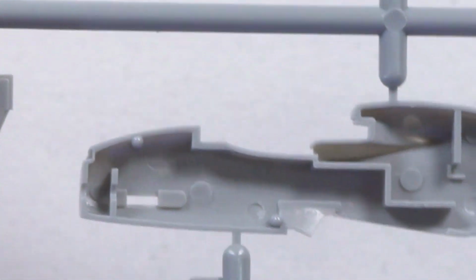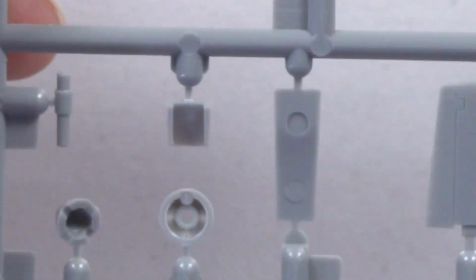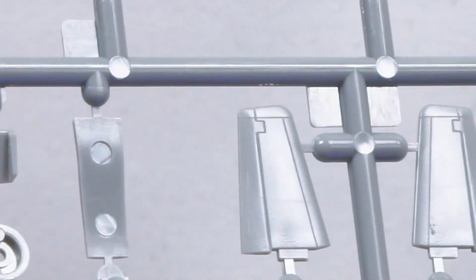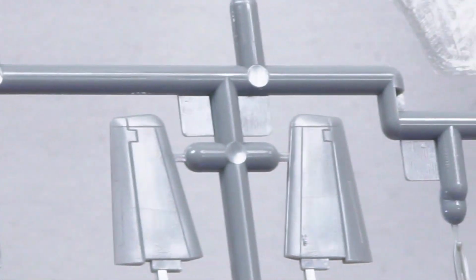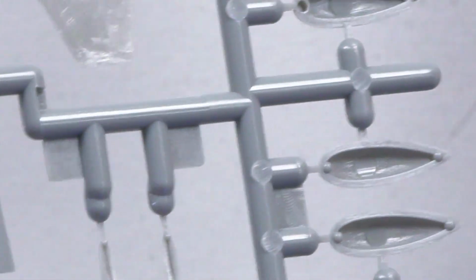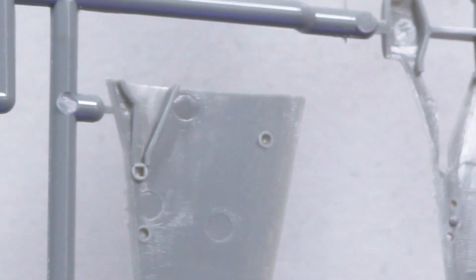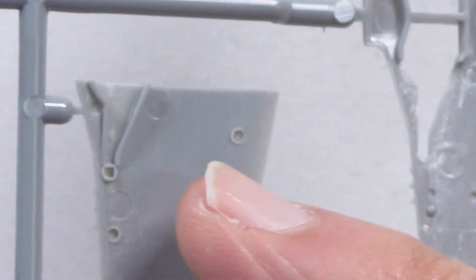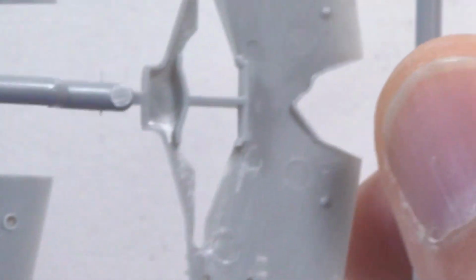So there's a surprising amount of detail on this little tiny kit. A few injection marks there. They won't be visible, so it's okay. Other side of the horizontal stabilizers. And then we have the locating points. So that'll be the points for the undercarriage. And there's the wing section there.